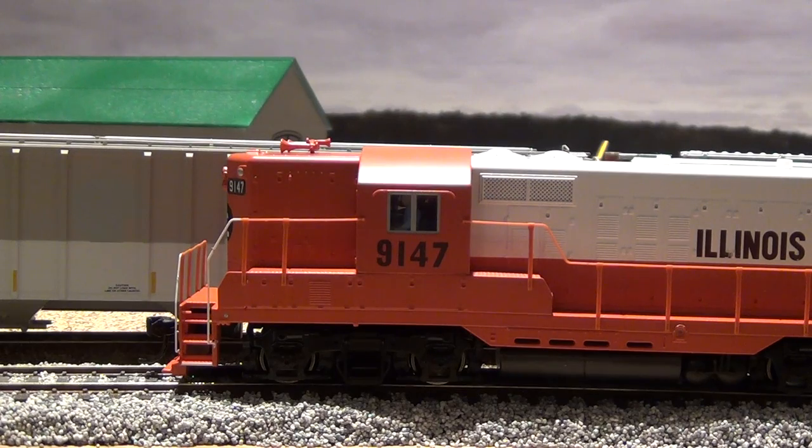So very, very frustrating. You know, our industry, our hobby is better than this. And I'm just so disappointed that two very reputable brands like ESU Loksound and Walthers would produce a product like this. It's really, really disappointing to me. So with that being said, I'm going to go ahead and show you how to do some programming in this locomotive and hopefully solve this problem so we can get it to run better.